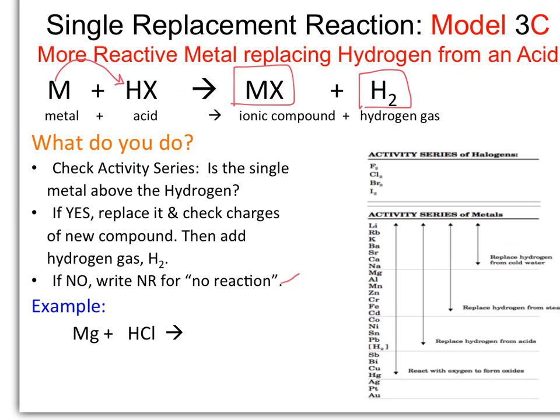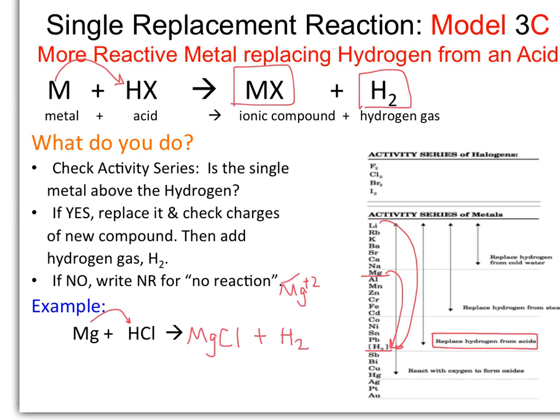So let's go ahead and take a look at magnesium and hydrogen, and you'll remember that with acids, any metal sitting above the hydrogen can replace. So magnesium is sitting above, so magnesium is going to take the place of the hydrogen. We'll get MgCl. Hydrogen gets kicked out, it's diatomic, and then I do need to check my charges on my ionic compound. By crisscrossing, I'll realize that this needs to come together in a 1:2 ratio.